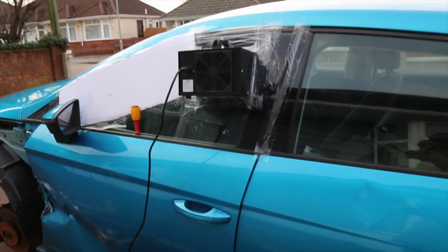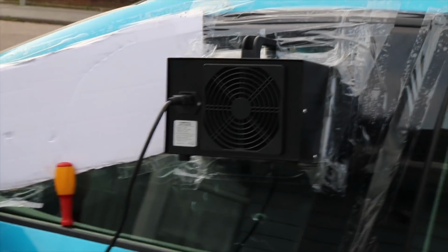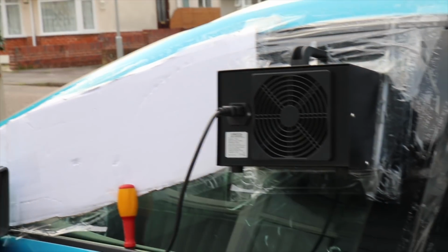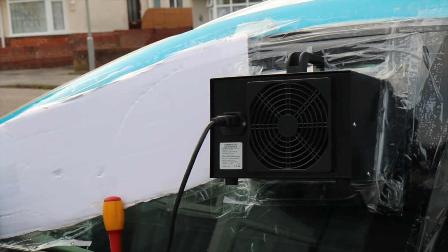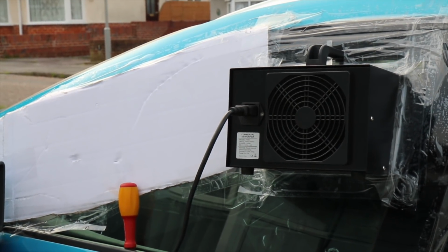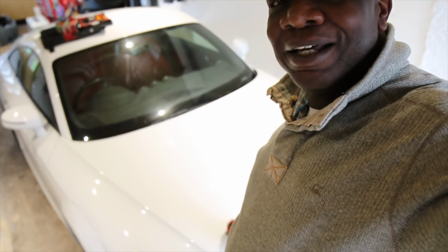Okay, so we'll leave that to simmer on gas mark 8 for the next 60 minutes, and then we'll come back and see if it's made a difference in the car, which I know it will, and yeah, report back in 1 hour. Okay, so while that ozone generator is doing its bit, let's concentrate on the good old TT.